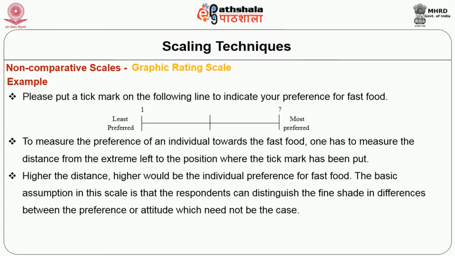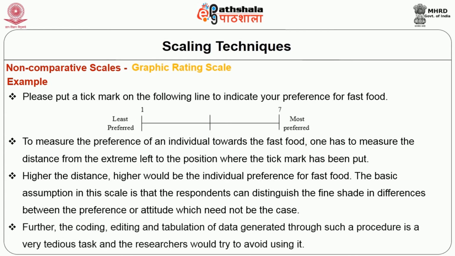The basic assumption in this scale is that the respondents can distinguish fine shading differences between the preference or attitude, which need not be the case. Further, the coding, editing, and tabulation of data generated through such a procedure is a very tedious task, and the researchers would try to avoid using it.